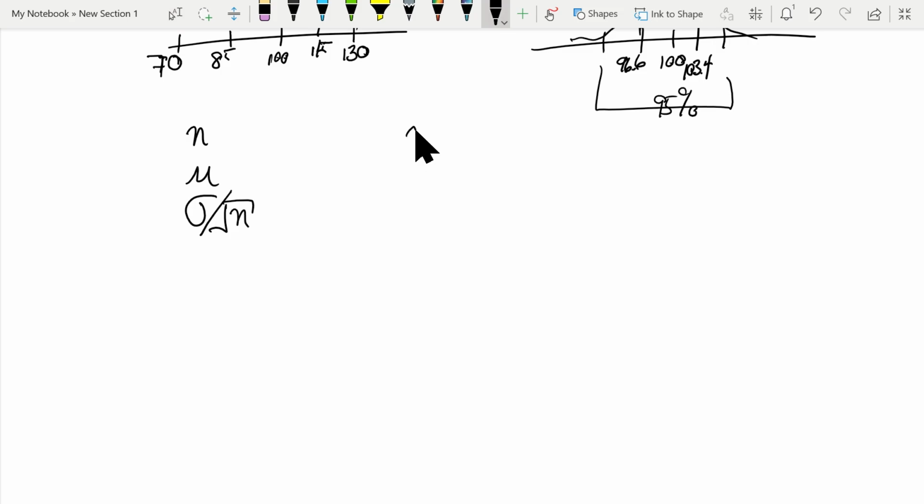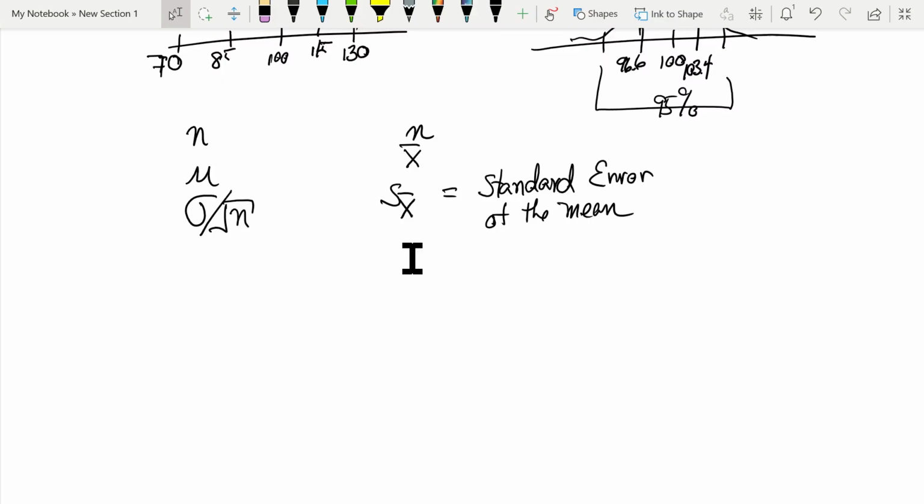And the way these are actually written, x bar, the average, is an estimate of the population average, and this, S sub x bar, is called the standard error of the mean. This is a standard deviation of the averages. But if I call it a standard deviation, then I confuse it with the real standard deviation. So it's called the standard error of the mean. And sometimes it's written SE. These are my bets.